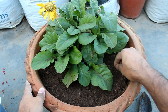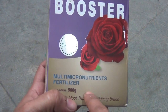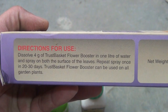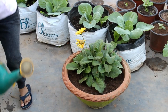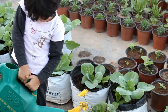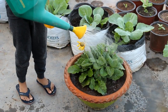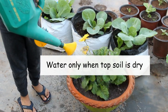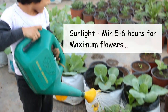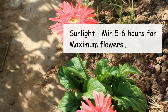If you want, you can apply micronutrients once every 25 to 30 days. One example of a fertilizer that contains all the micronutrients is the Flower Booster from Trashbasket. Now it's time to water, and my assistant is helping me do that. Please also do two other things properly: water only when you see the top soil is looking dry, and try to provide at least 5 to 6 hours of direct sunlight if you are expecting lots of flowers on your plants.